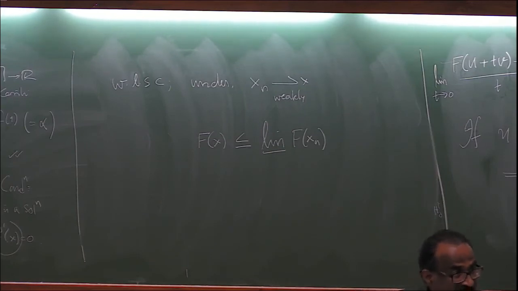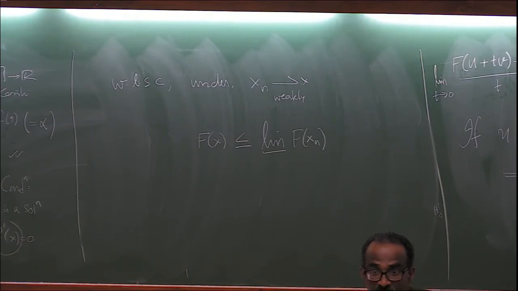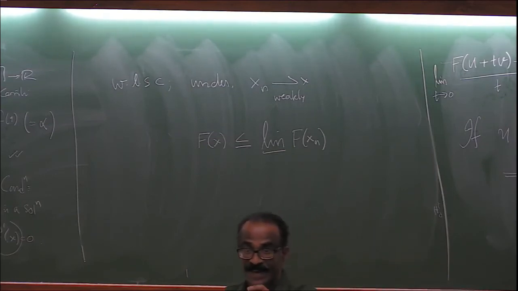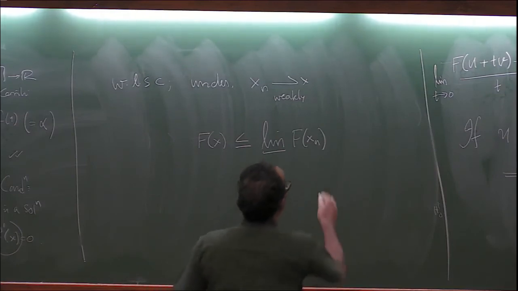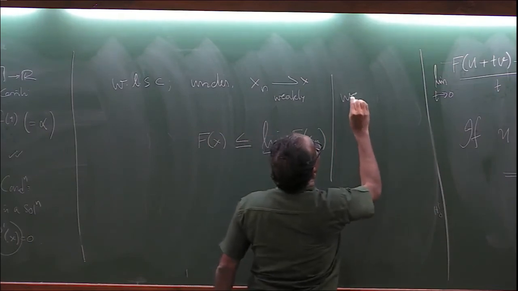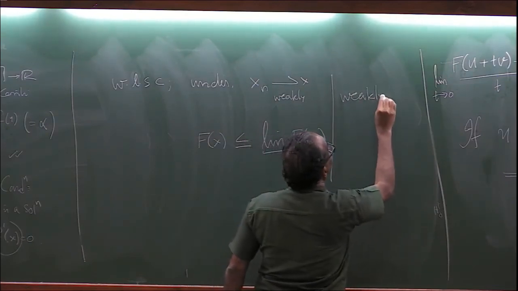There are many such things which may confuse you in topology. So you have to very clearly see whether the assumption is weak or the conclusion is weak. Do you know another notion like this? A stronger concept, weak something is stronger, basically. Exactly like weakly closed. Weakly closed is a stronger concept.